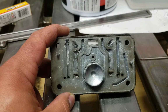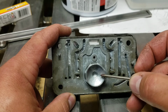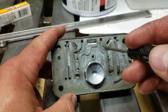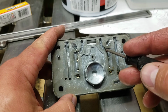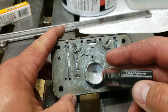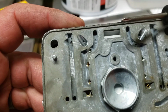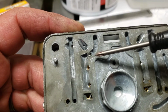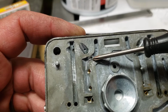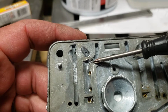All right, we're going to talk carburetor anatomy for a minute. There's your power valve. We're looking at the main body side of the metering block. That little guy right there, with the screwdriver just a hair, that is the kill bleed. You can kind of see over here, this may be a little hard to get on video cleanly. Oh, look at that, it's working. But you can see that I've added basically a restriction to the kill bleed. Looking for a decrease.